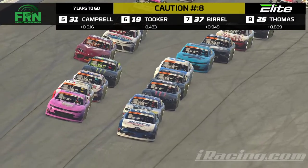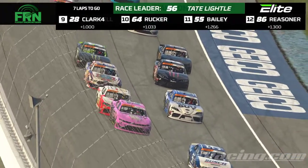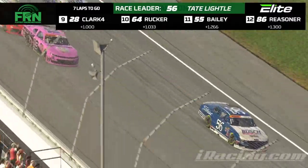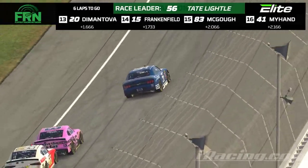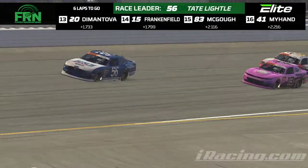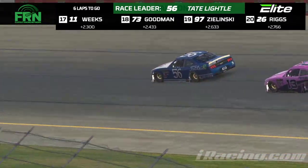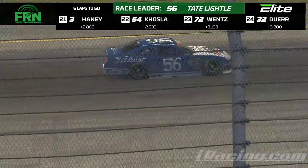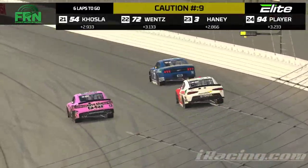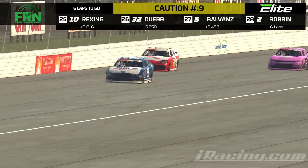As it's going to be in the hands of the 56, up through the gears, and he is gone. He is absolutely just taken off on that restart, and you see Ryan Lutz in the 66 is all over Isabella in that 13, trying to get him going so he can get a clear run off of turn 2. He's looking to the outside of the 13 now, trying to get himself a position off of 2. This could get real tight. We got Joshua Adams going from about the 6th position, and another wreck off of 2 further ahead. I don't think anyone hit him.